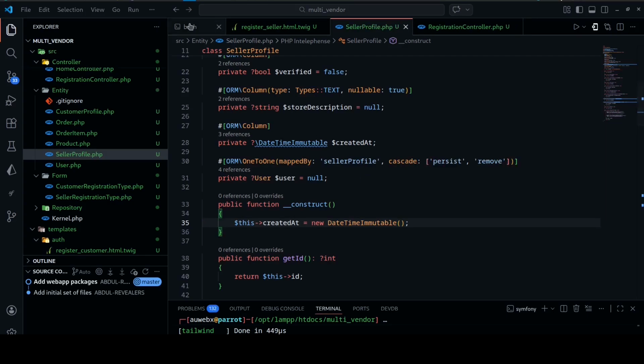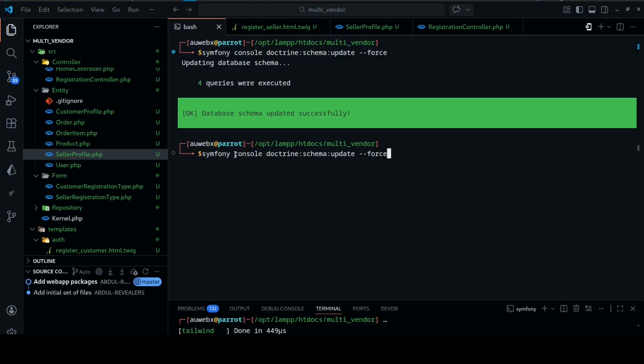All right, so that's the changes we need. Let's update the schema.